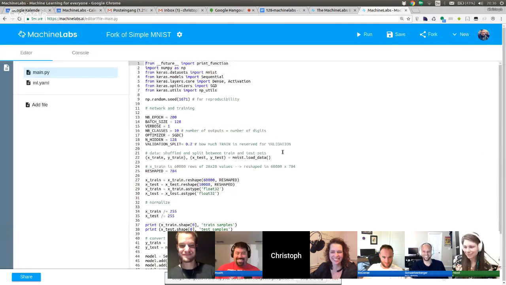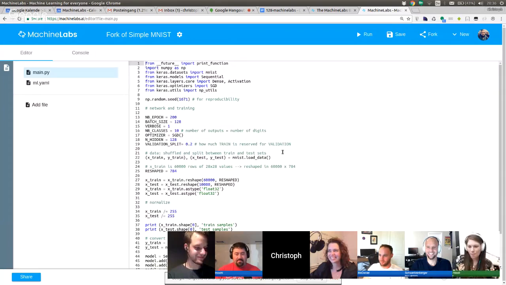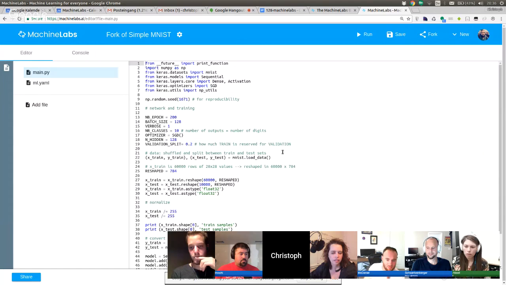So that's, I think, pretty exciting. There will be a lot of use cases for that. So not only that you want to write the model or something, but also, for instance, if you want to do something like the Prisma app, that takes a picture and then applies a nice style on it so that it looks like a Van Gogh or something.